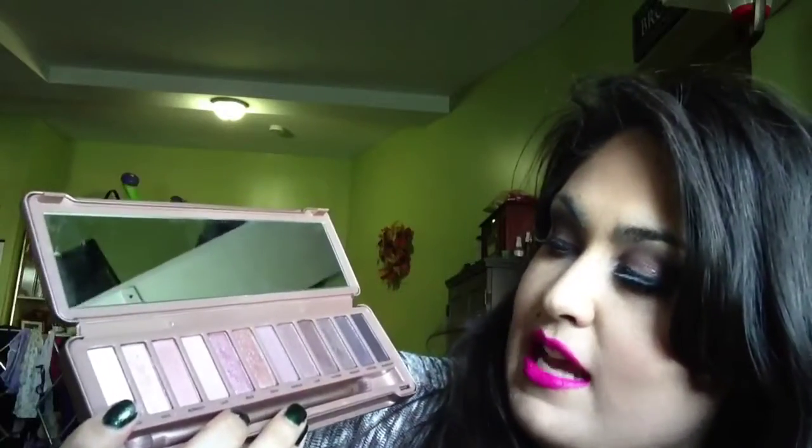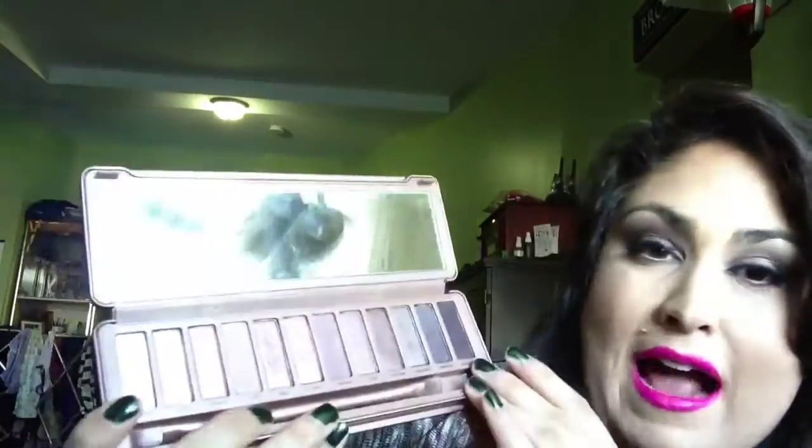You get 3 mattes, which is Strange, Limit, and Nooner. You also get some highly shimmery metallic shades like Dust, Buzz, Trick. Then you also get one with Micro Glitter, Black Heart, which some people say didn't perform well, and it all depends on how you apply it.